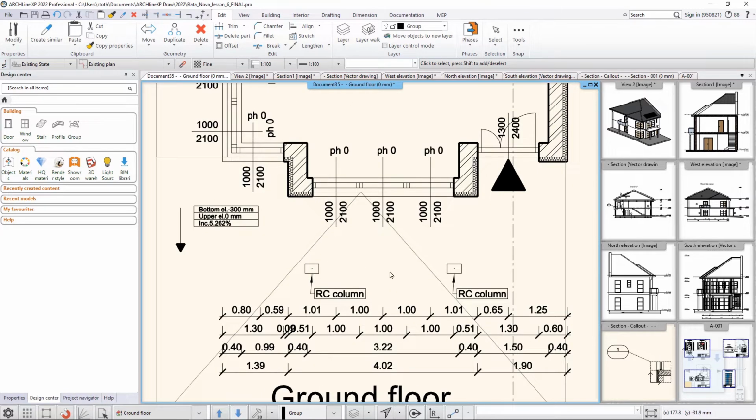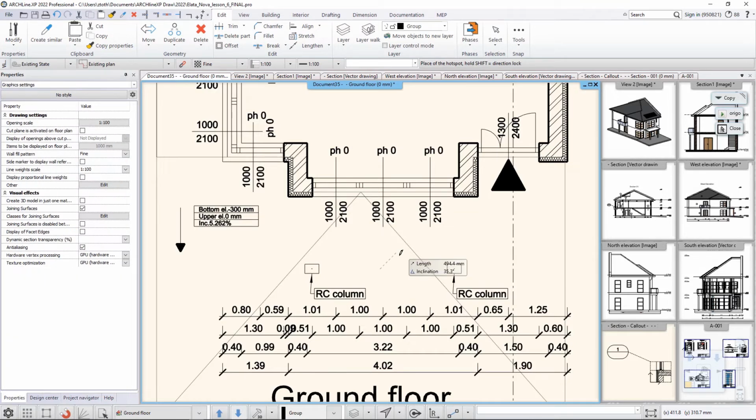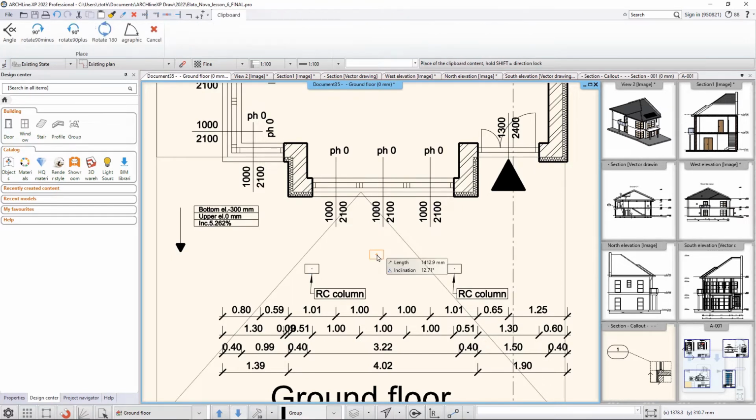Now let's see, for example, a very simple situation. I would like to copy and paste this column here. In this case, I can select the object and I can use any of the appearing commands, but actually copy and paste has a shortcut, a Windows standard shortcut, which is Ctrl+C and Ctrl+V. So if I would like to copy the selected item, I just hit Ctrl+C and the software starts the copy command. Now in this specific case, I also need to determine the pick point, which will be, for example, the center of this symbol. And then if I would like to paste this column to wherever I would like on my drawing, I hit Ctrl+V, that is for paste.